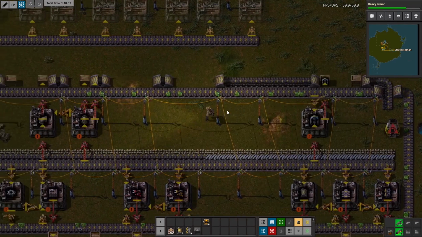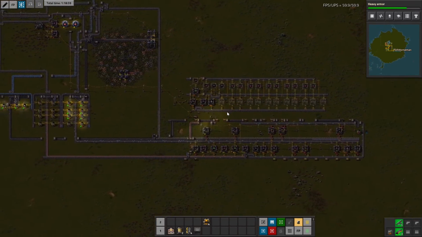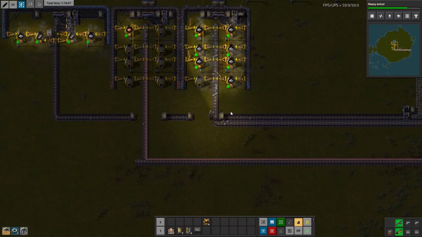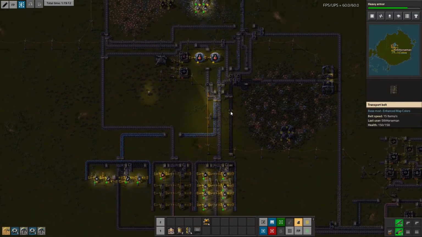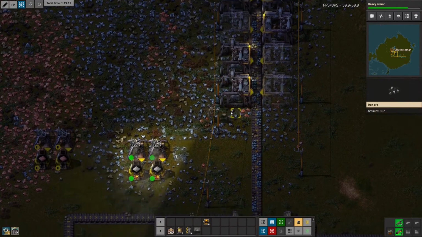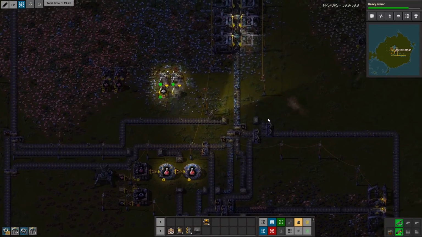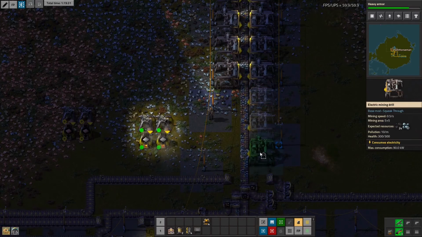Yeah, in order to make these, we just need gears, which means we need iron, which means we need to steal more iron from somebody who deserves it more than we do. My robots are heading up here to do these, which is nice of them. Still need 2 more. And there we go. There's 2 more. Looks like we only needed 1 more.